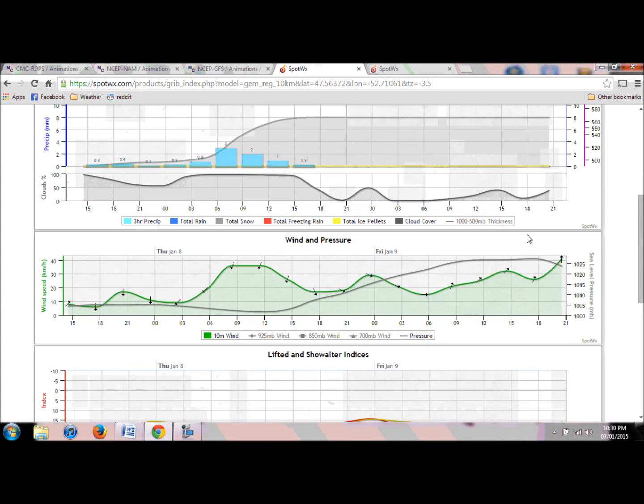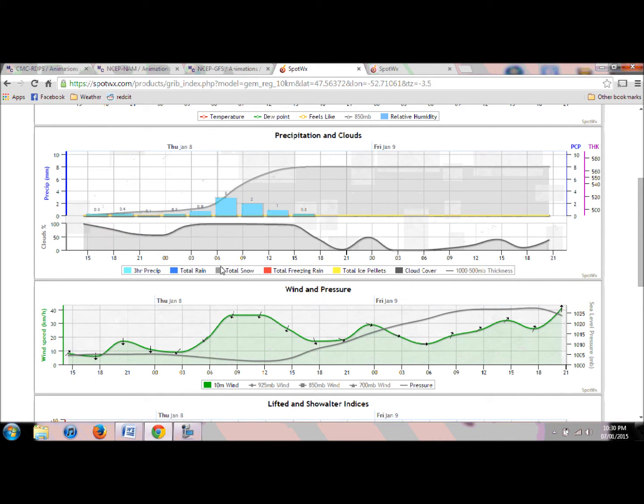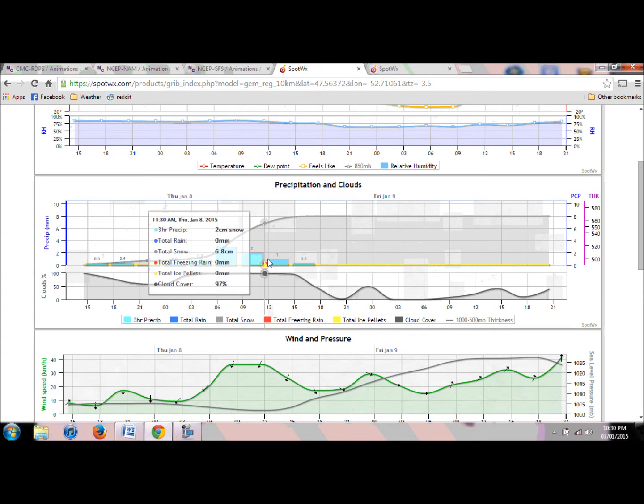If, however, we take a look at what the winds are doing, the winds are getting to the high 30s. So by 9 a.m. we're looking at 36, 36 into noon. In the afternoon it starts to die around. So what snow we do have down could blow around quite a bit. So that's something to be aware of.